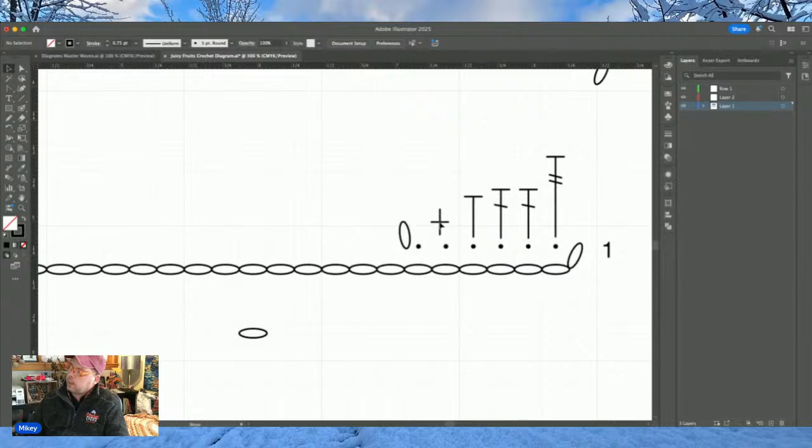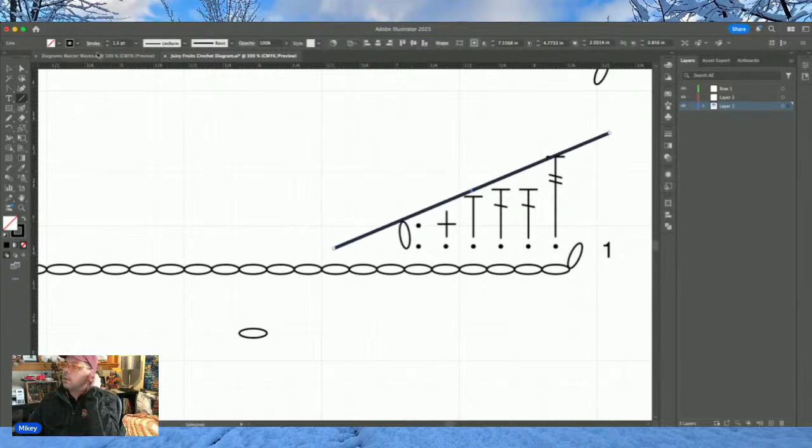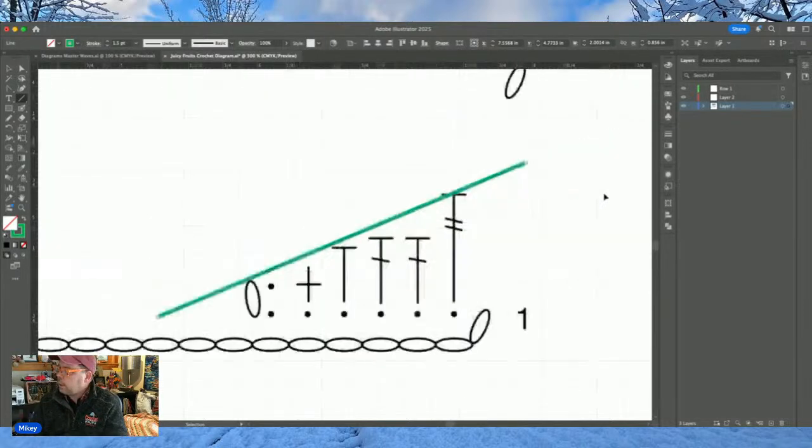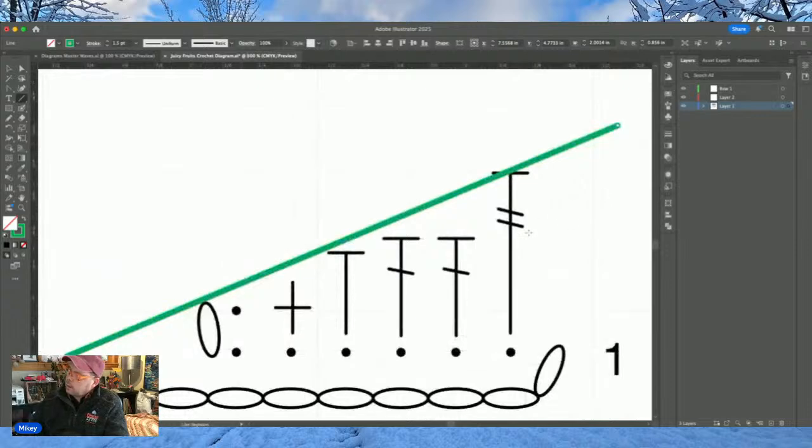And I'm thinking that I need to bend. This goes up. I think I need to bend these into a line. So let's do a line. I think it'd be easier if that's a line.